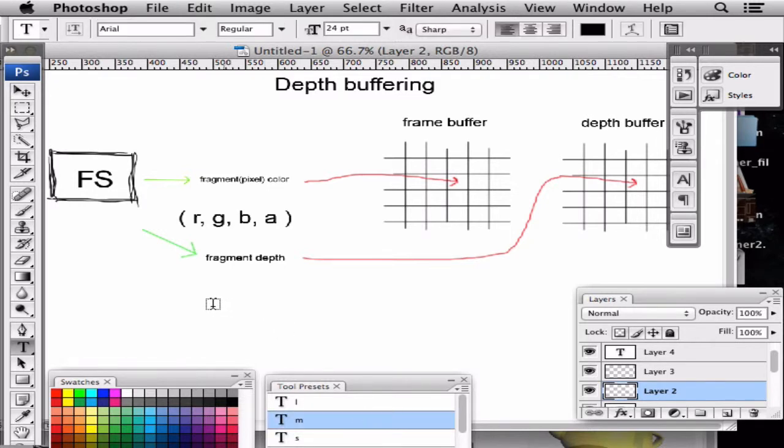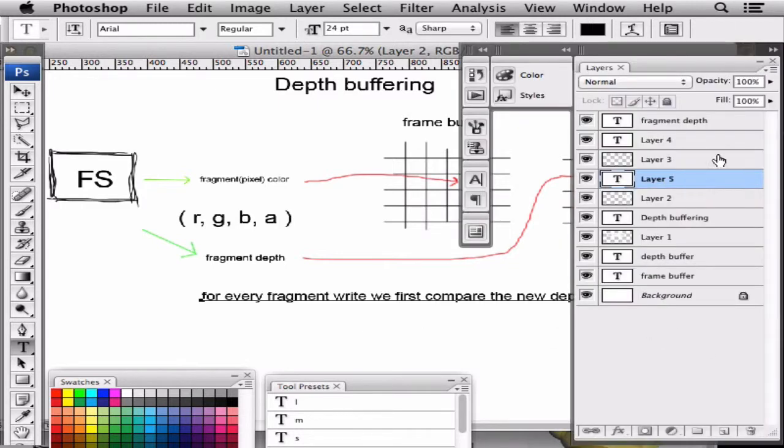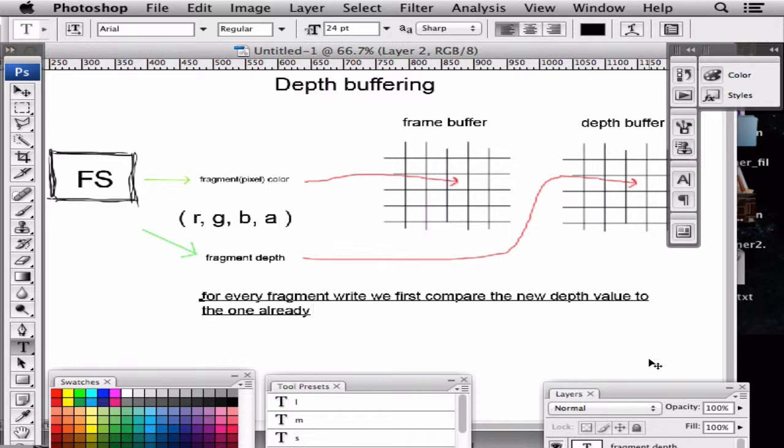So let me put that in words. Fragment write: we first compare the new depth value to the one already in the depth buffer.